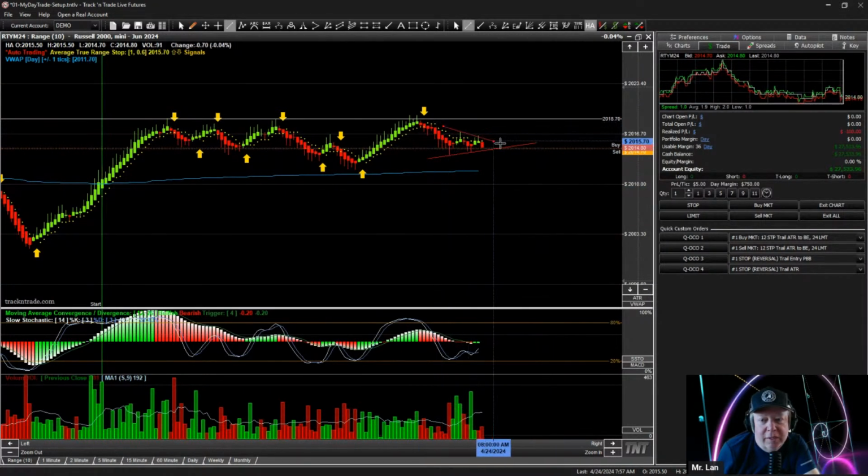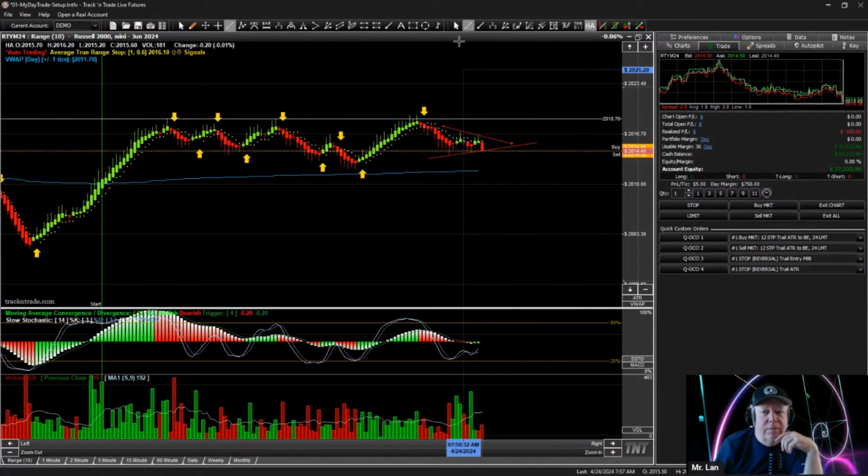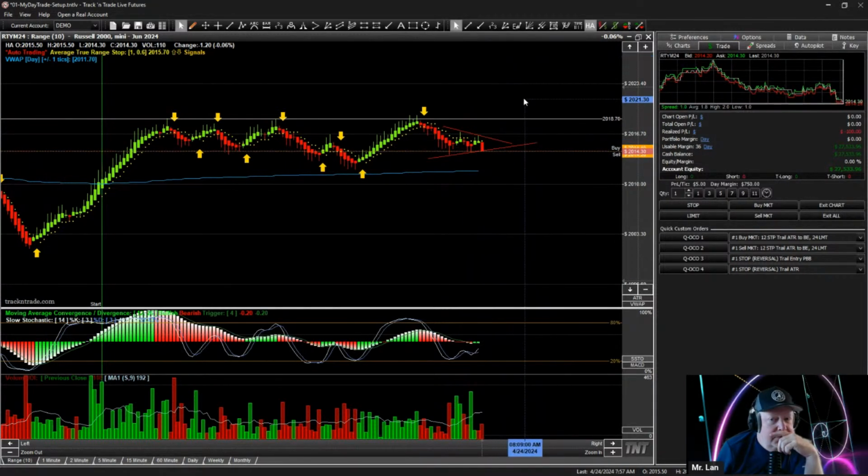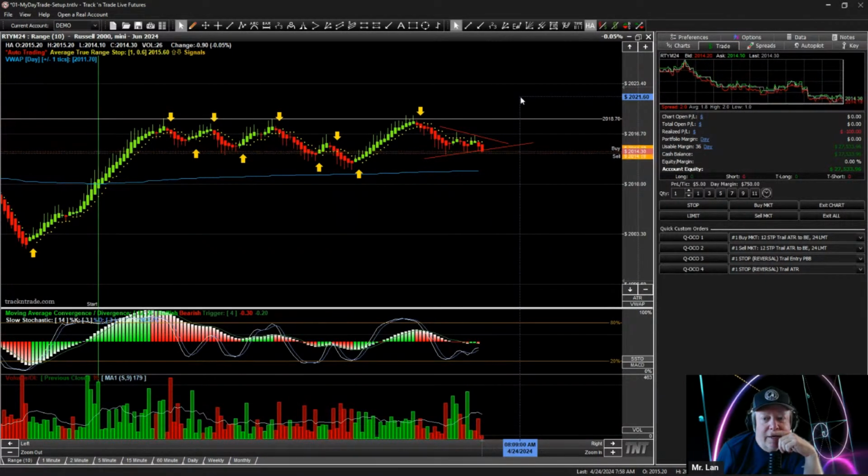It's coming into one of these little things. Are you going to get in, land? Are you going to take a short position on the break of that line?